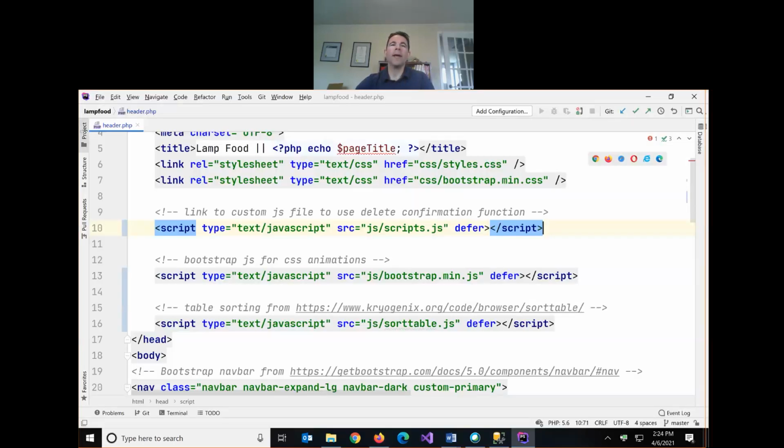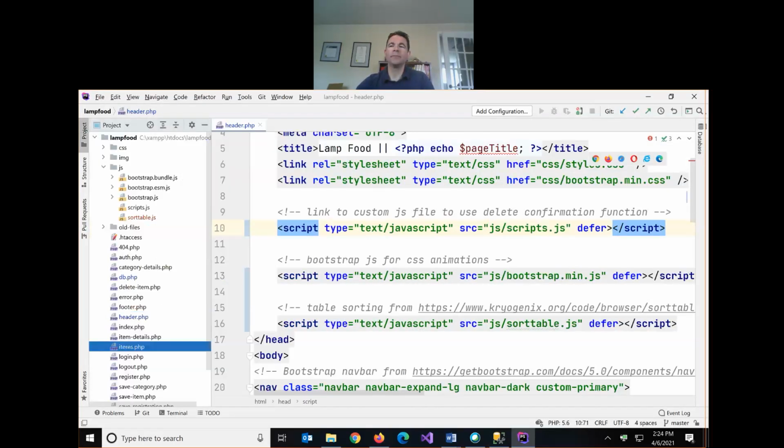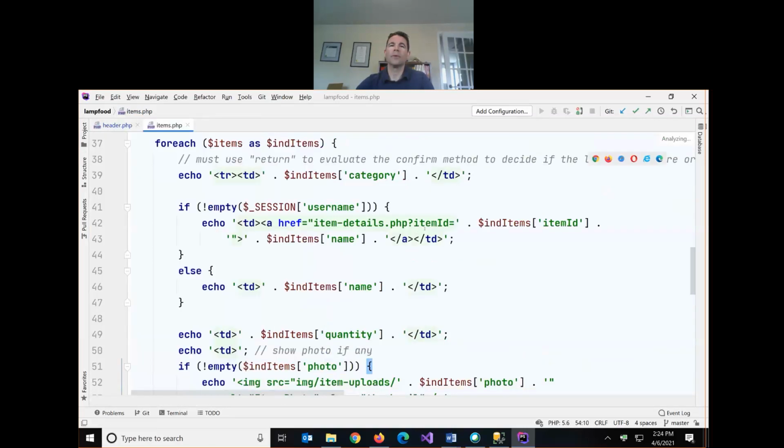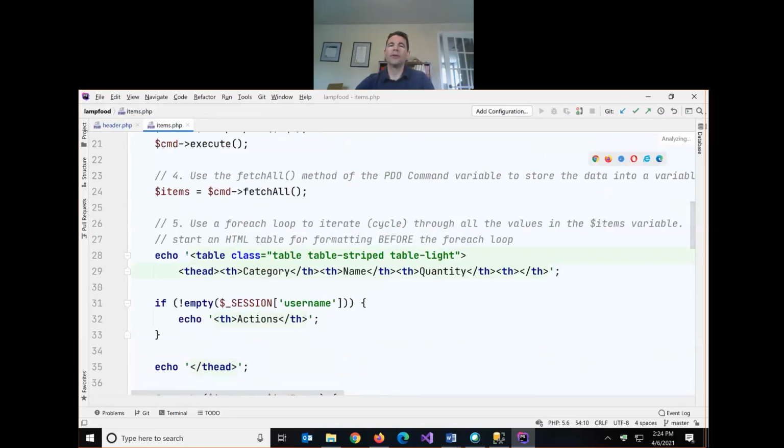So I'm going to go to my items page. And here's our table tag on line 28. So in here, I'm going to add the sortable class.